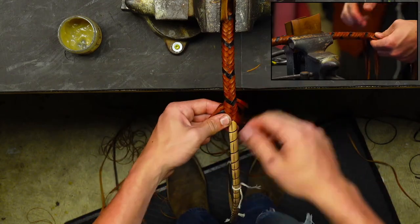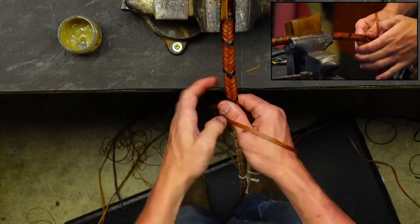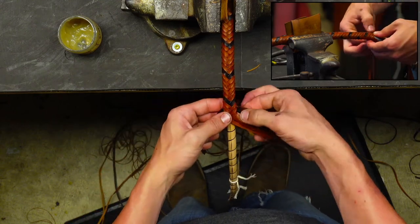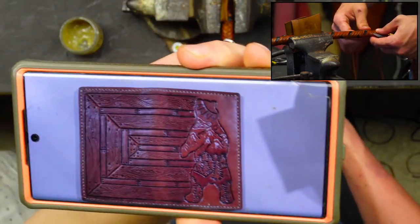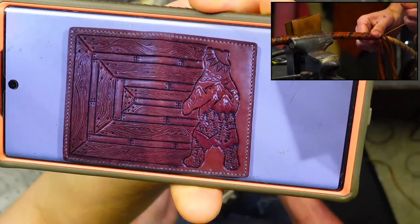I have a picture of it somewhere. Yes, I see you over there, Zero, but I don't think we know who you are. I know who you are, but I don't know who you are. I've been watching these. I know that, yes, we know. So this is... copy. That's what I had. So it is a leather design.